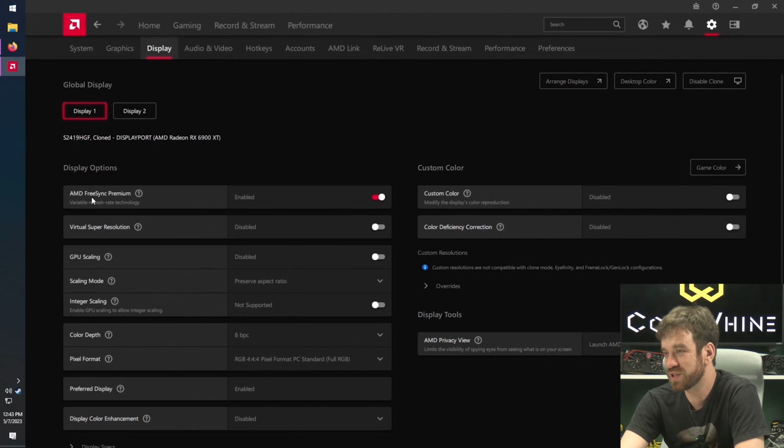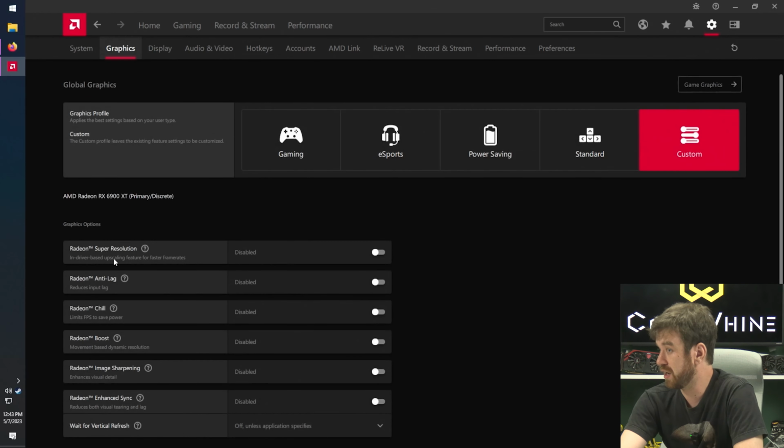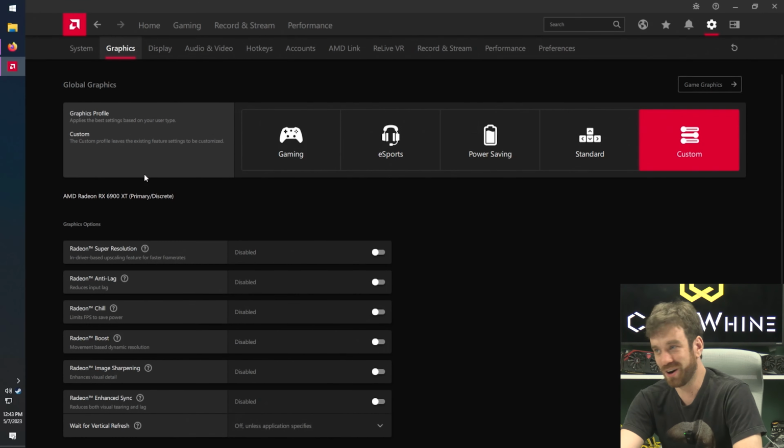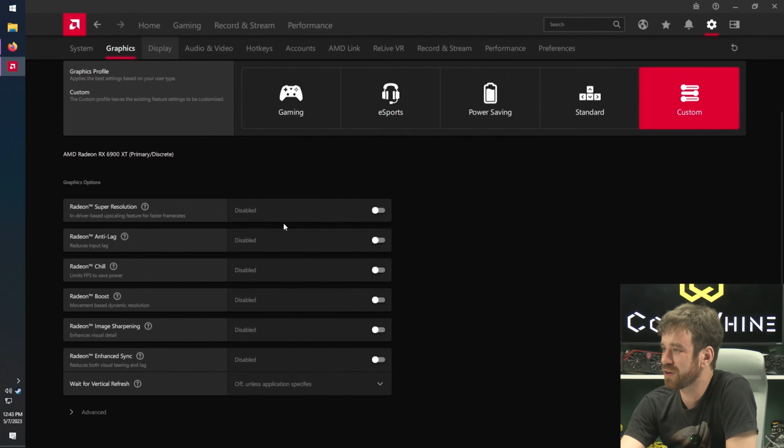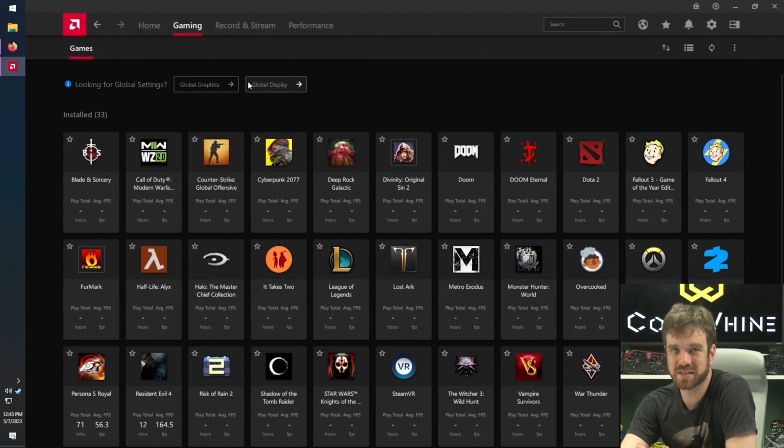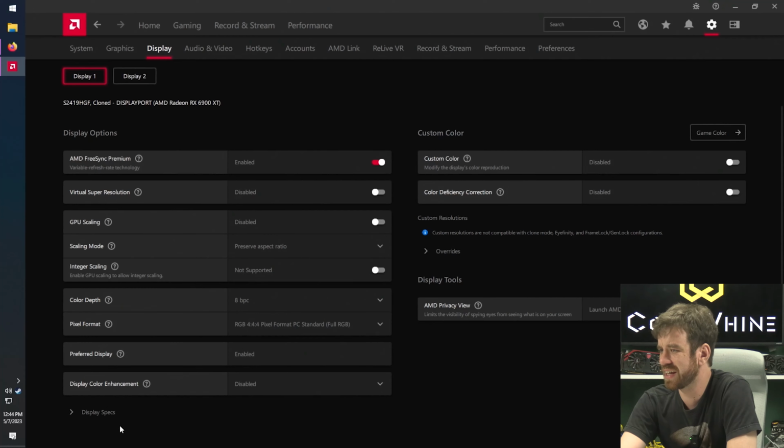So in display options, you've got virtual super resolution, not to be confused with, in graphics, Radeon super resolution. RSR and VSR, two different things, two terrible names, which lets you run your game at a higher than native resolution, and then it'll kind of downscale it so your game looks a little crisper. It's great for older titles that have bad anti-aliasing, or if you're trying to benchmark stuff at 4K when you're, you know, cheap with a 1080p monitor like I am. Your scaling settings, you know, this is all basic nonsense that everybody more or less gets. You can set your custom resolutions if you want to overclock an old monitor like I do all the time, because it's cool.